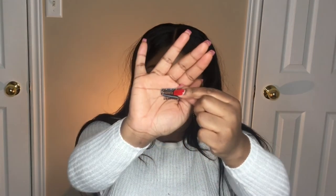Also, I have a personal preference when it comes down to wig clips or wig combs. I prefer to use the wig combs because they're way more comfortable. I have natural hair, and I'm about the natural hair journey, so I don't like these. These will pull your hair out. I prefer to use these ones. They are way more comfortable. Once you push it in, it's in. You don't have to clip in anything.